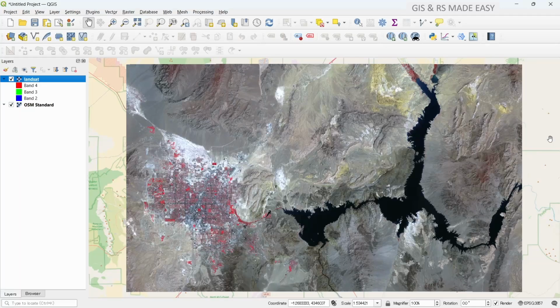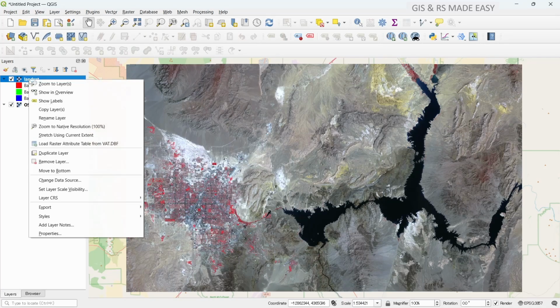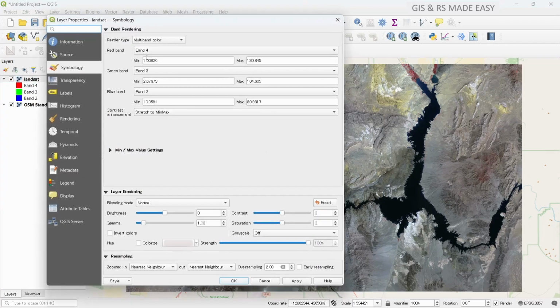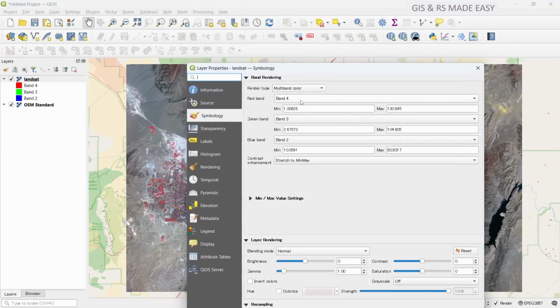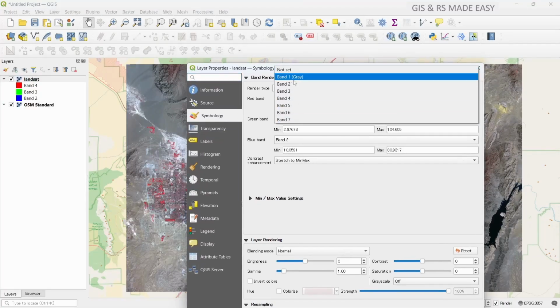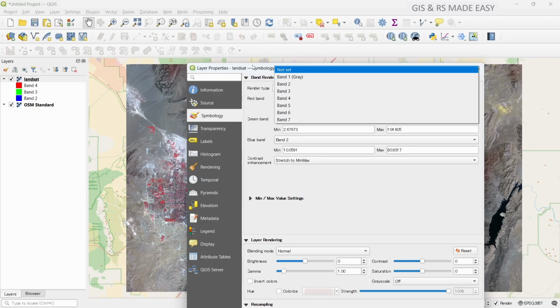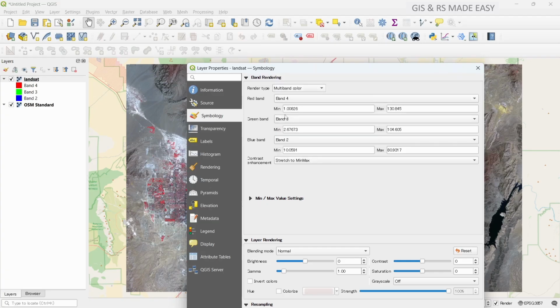In QGIS, we can easily convert a multi-band satellite imagery into a RGB image. Let's see the properties of this image. This is a Landsat image. Go to properties, and if we see the band information, you can see there are 7 bands, and the number 4 band is red, 3 is green, and 2 is blue. We want to export only band 4, 3 and 2. Let's see how to do that.